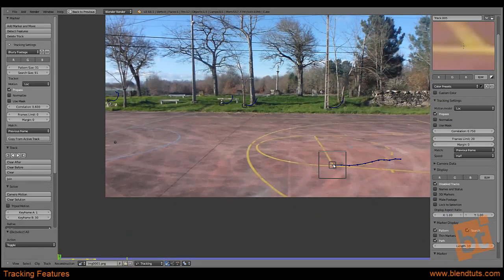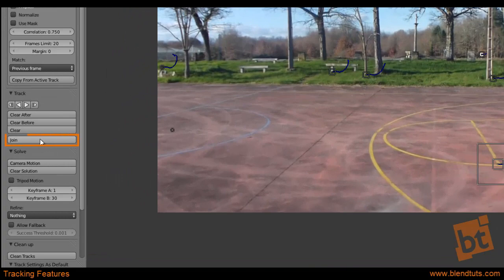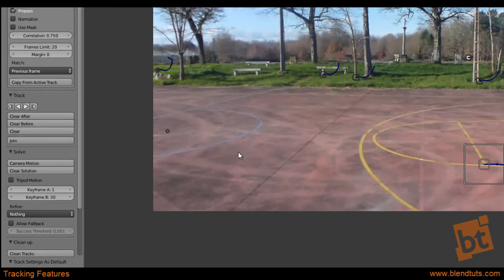Also, there's another thing: here we probably have the default values, but we were setting up the current marker. So what we can do is select the current marker, with the settings that we want to apply as a default in the next markers, and just go here, copy from active track, and there you have the same options that we had here, right? So now every marker that we create will be, by default, like the one that we had selected, which is something pretty handy.